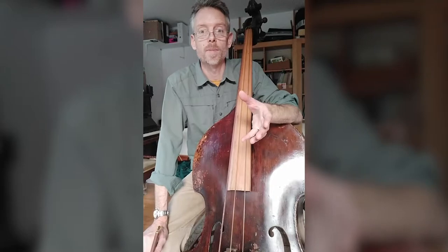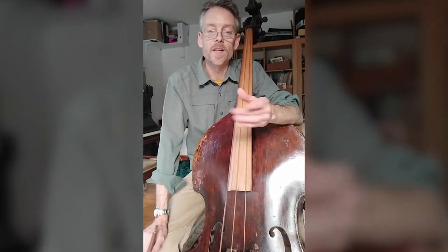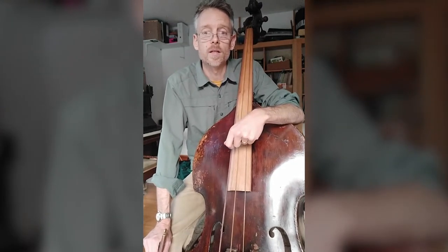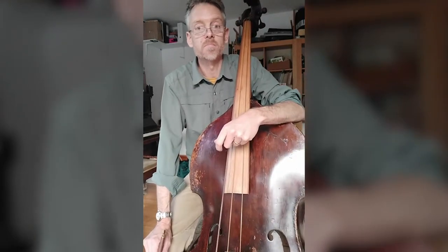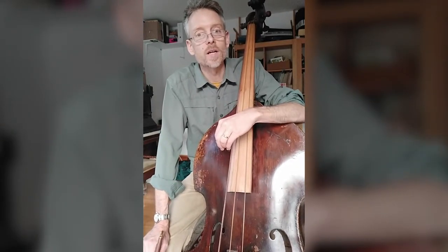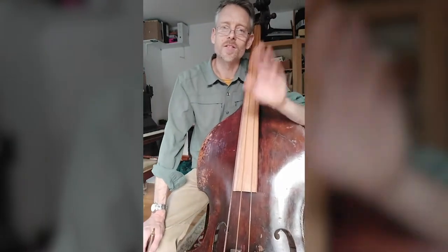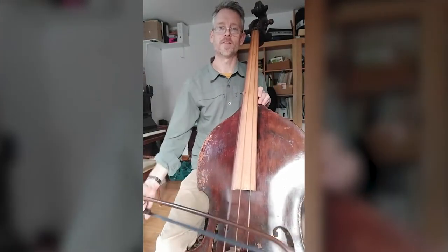As you can see, it's still a three-string instrument, made in the middle of the 19th century but from a pattern that goes back many centuries. These days we think of a three-string bass as quite exotic, but for most of history, double basses with three strings were more common than four, because the fourth string — the lowest string — was a very expensive string to add. And who needs those really low notes anyway?